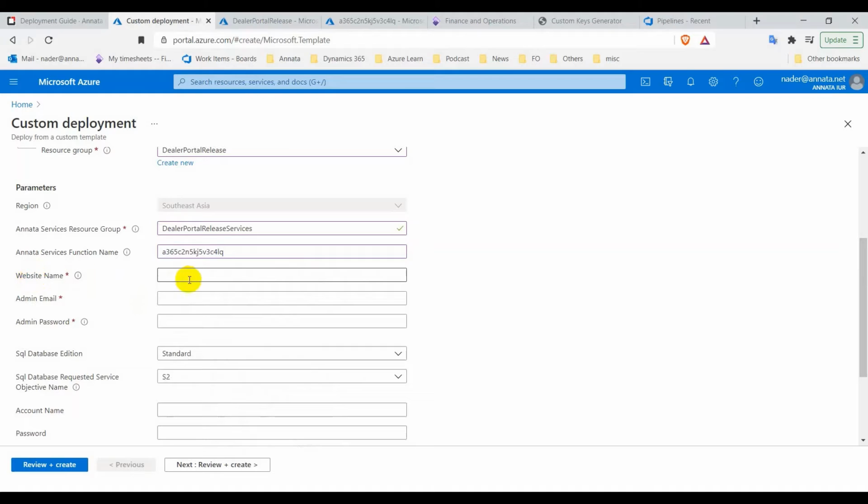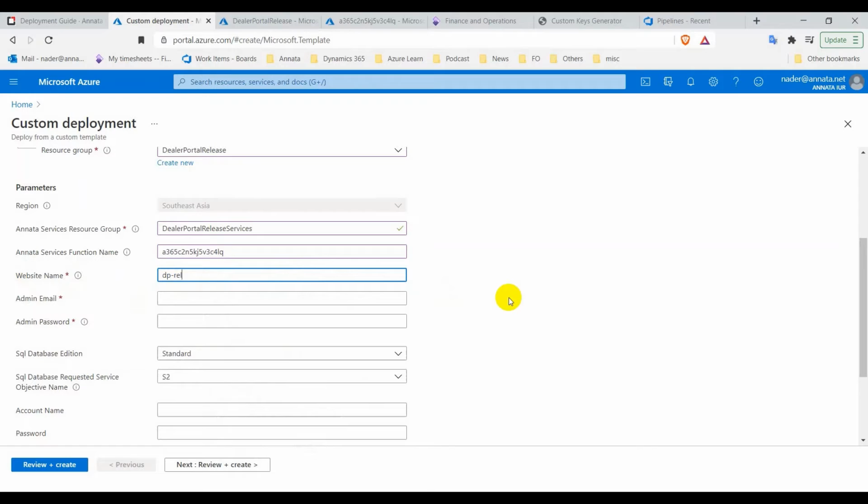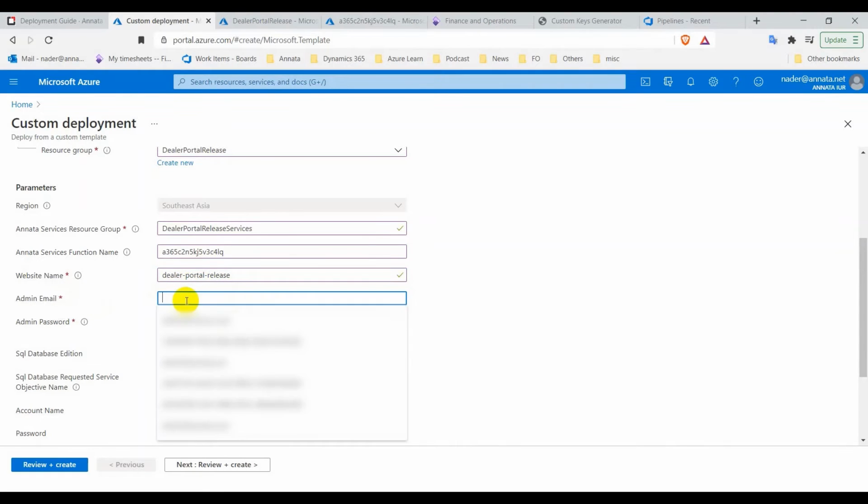The website name, you can give any name that you want for the front end, which will appear in the URL. Admin email. You can give an email that you want to use.